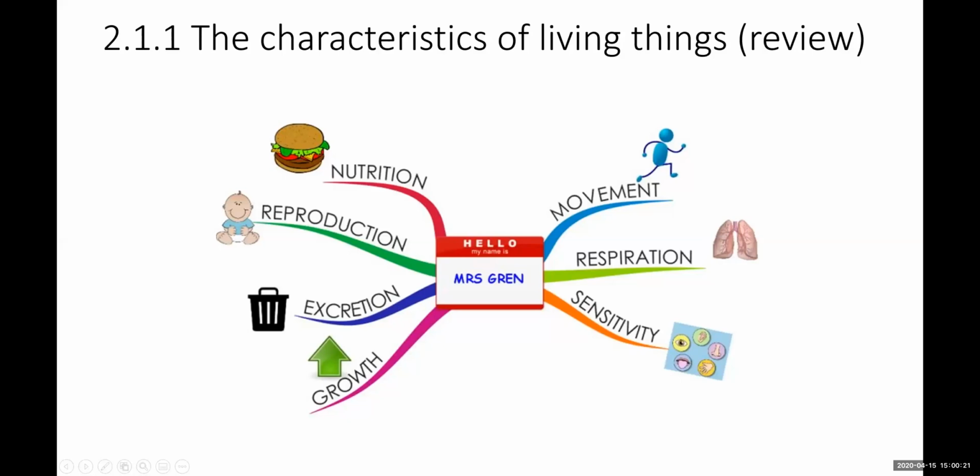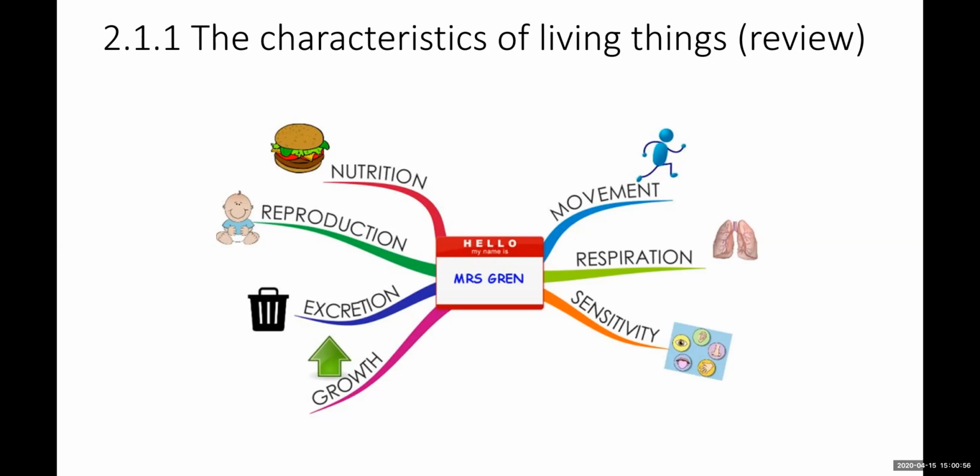So last week I gave you the worksheets, and the homework was to basically have a look into these 7 life processes. Hopefully you watched the video that helped you understand better. Okay, so last year we looked at some of these already. We looked at nutrition, when we looked at the digestive system, we looked at movement, when we looked at the bones and the muscular system, we looked at respiration in the respiratory system, and obviously sensitivity in the nervous system.